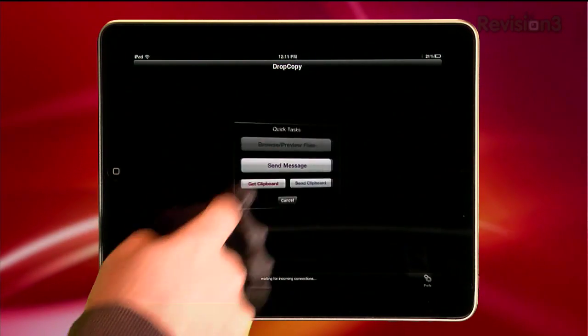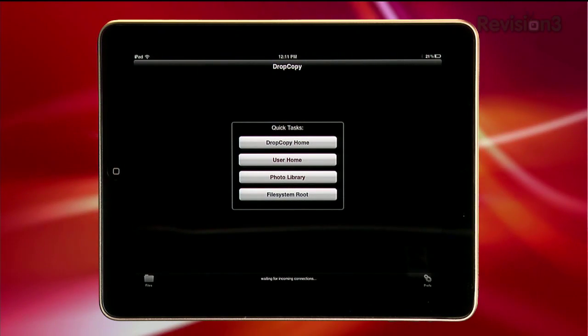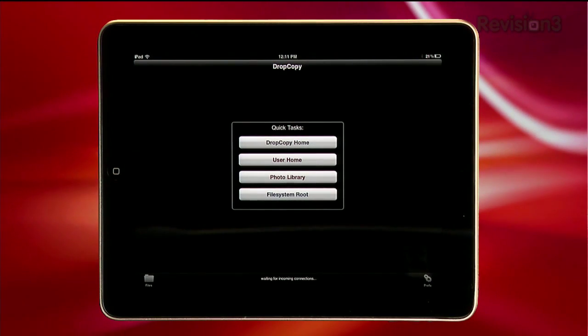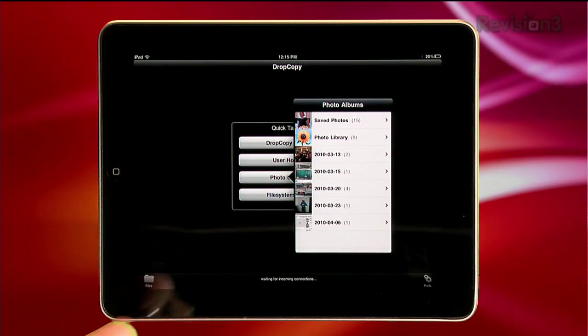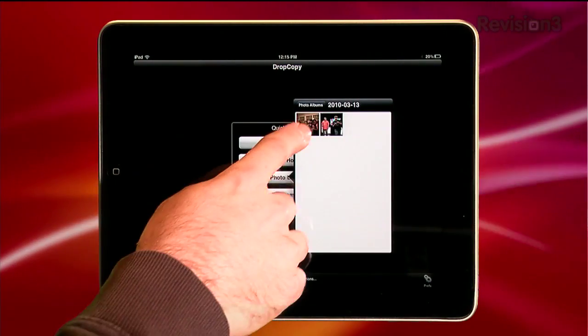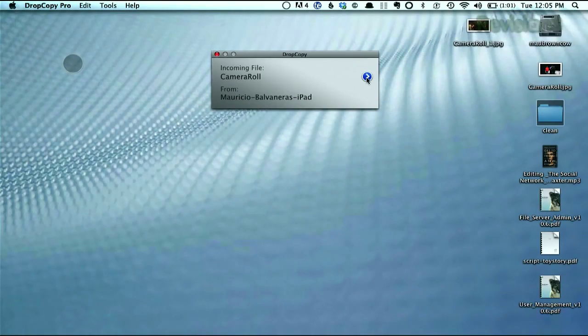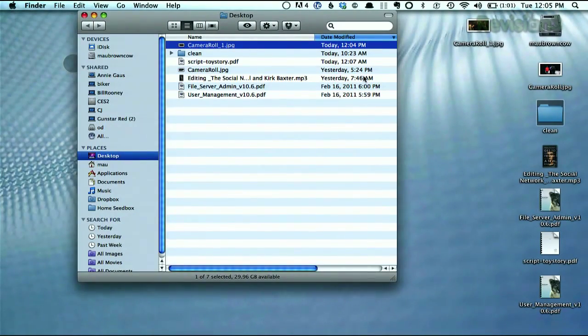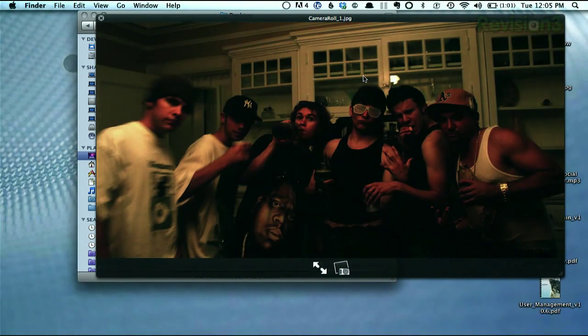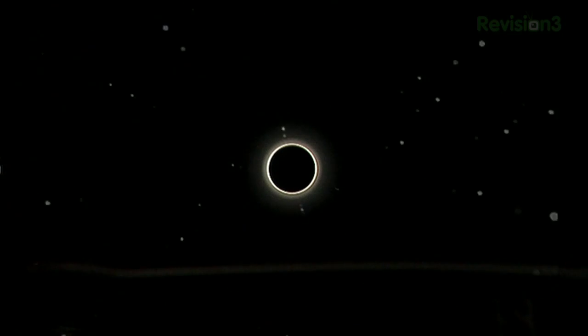Now let's start with a file. Click on Browse Preview Files. Now as you can see, you have some pretty powerful access to your iPad here. You can start as simple as your iPhoto library or progress to PDFs or multimedia files. Just choose your file, select a destination, and that's it. It's a simple single-purpose application. It's a little Zen-like, and the warp port animation is a little Mario Brothers Warp Zone-like. So it's kind of a win-win.